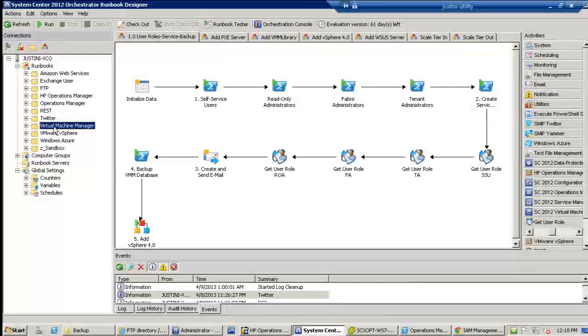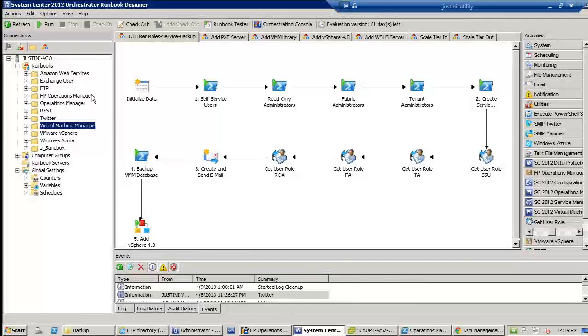Take a snapshot of the database, and in between, I'm using the get user roles to publish that data. So when I send out a mail or a notification, I can see, okay, I just added Ravi to the Fabric admins, I just added Eamon to the tenant administrators, I just added Justin to the self-service users. And I'll get a nice email. Remember we talked about the Exchange IP? I'm tagging that Exchange IP along the back end of that.